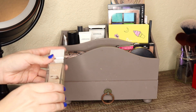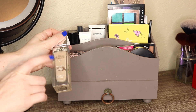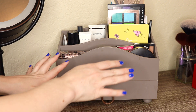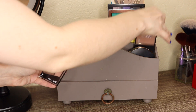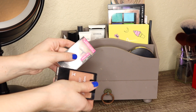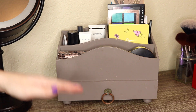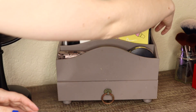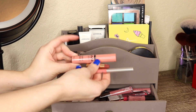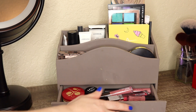The foundation I had in here is the Physicians Formula Healthy Foundation, and I do plan to keep this in until it is finished because this is in my project pan. I'm going to go ahead and take out everything that's in my project pan now because all of those things are going to be staying. We've got the Wet n' Wild Quad in Walking on Eggshells and the Wet n' Wild Blush in Rosé Champagne - I'm panning both of those. A couple of lip liners and a lip gloss from NYX. Those are the things that I'm panning and that I will be keeping in for another month.